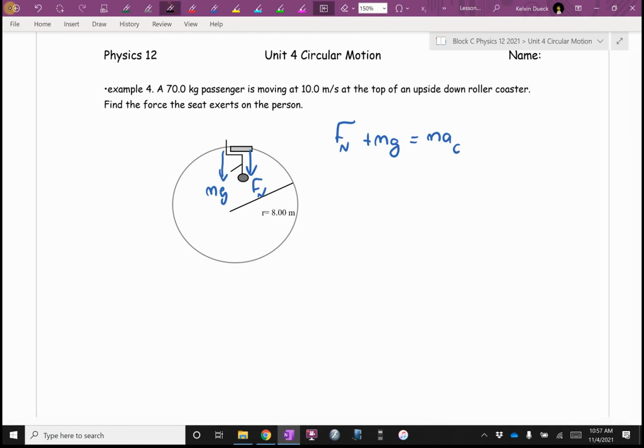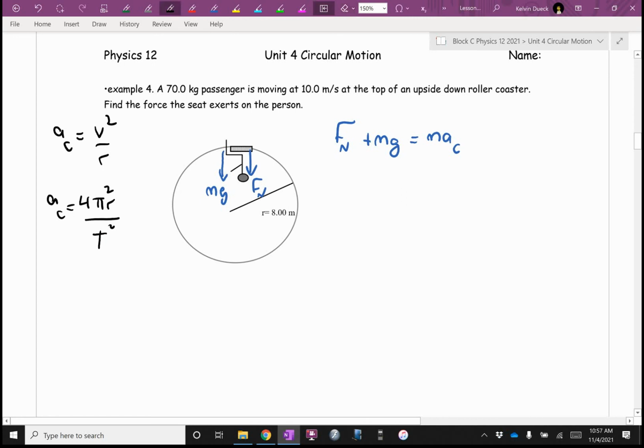Now, Alicia, I have two versions of a c. I have this one, and I have, oh, sorry, 4 pi squared r over T squared, not pi r squared. Which one do I use? I read the question. If the question asks for or gives me v, this one. If the question asks for or gives me the period, this one. Which one am I going to use here? I think you already knew.